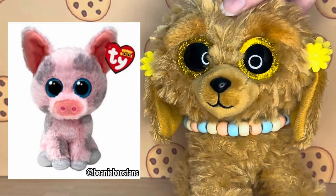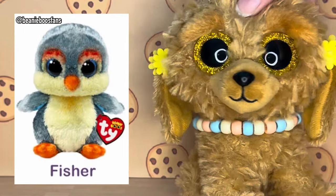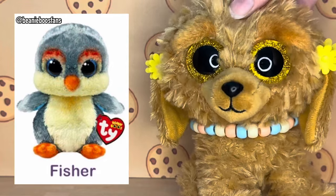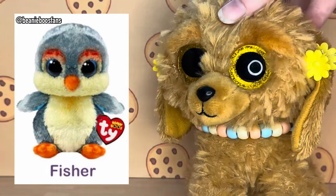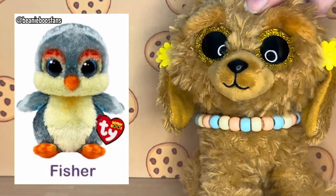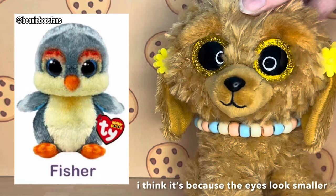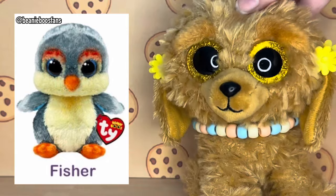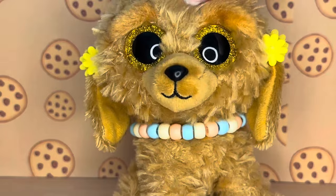I love how bright the blue eyes are. Next up we have this adorable penguin - it's a brand new style of penguin and his name is Fisher. I love the name they chose for this; I think it suits him so well. It's super adorable, but I kind of have mixed feelings about the design. I love the colors and I love the chubby cheeks, but something about this Beanie Boo makes it not look like a Beanie Boo - it just doesn't scream 'I'm a Beanie Boo.' But I'm literally so in love with the design; the colors are just so perfect and I'm super excited to get this Boo.